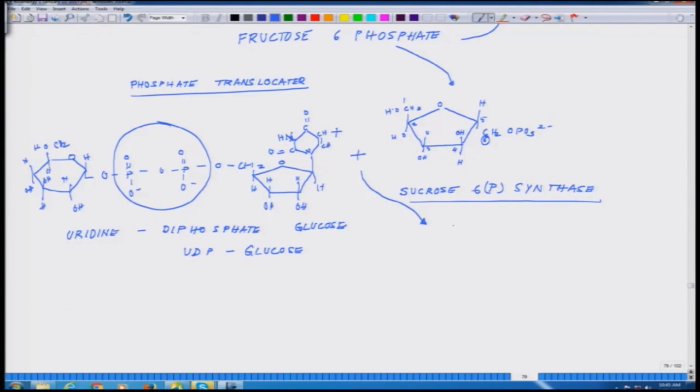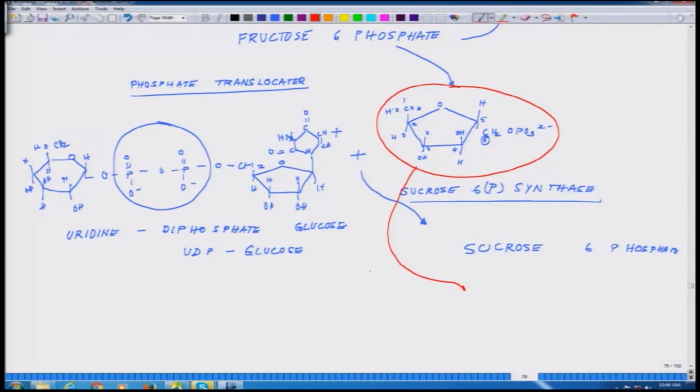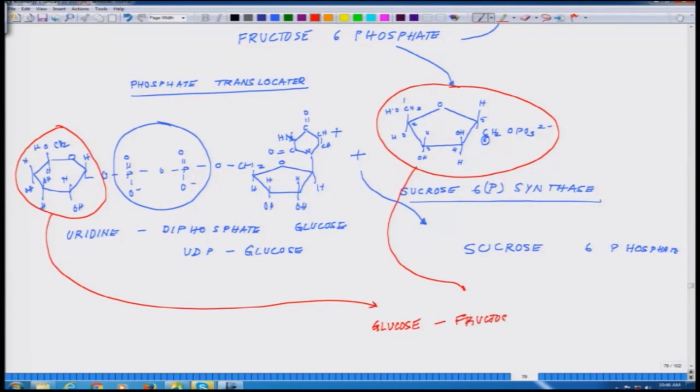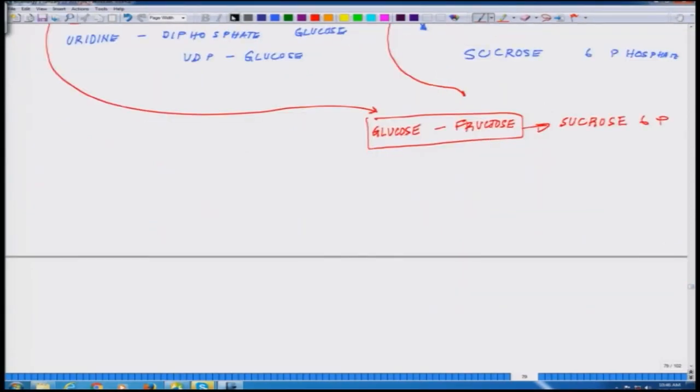what you essentially get out of it is sucrose 6-phosphate. So sucrose 6-phosphate is nothing but this molecule, what you see: the fructose, and you have this part which is the glucose. So you have glucose and a fructose which makes you the sucrose, sucrose 6-phosphate. So you have the phosphate group like that, which comes as it is. So the structure will be like this. Let me just draw the structure. And of course, you will be left with the UDP, which is the uridine diphosphate. I am not drawing that again.